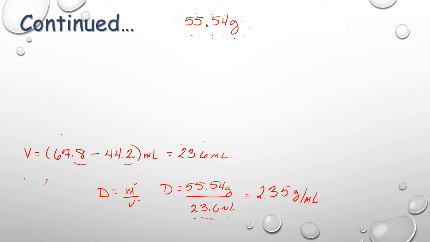So, is the medallion silver? No. Silver has a density that's way higher than 2.35. That's more like aluminum, I think. But I know silver is much greater. I think silver is like 19, to be honest. I could look it up, or you could, and let me know.